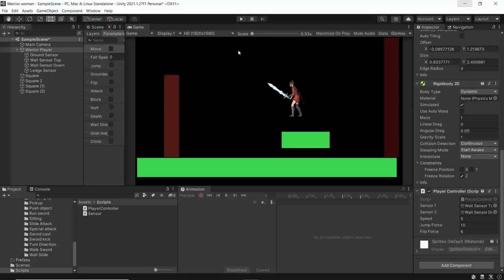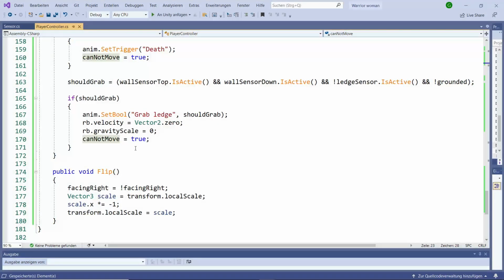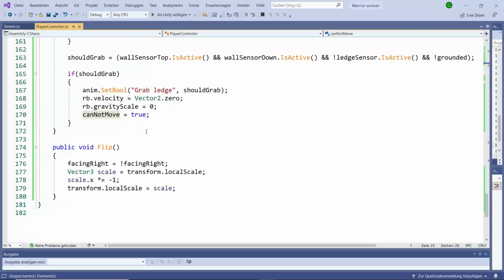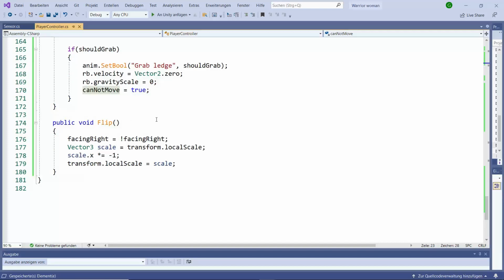So now we need another two functions to go up or let that gap fall down.